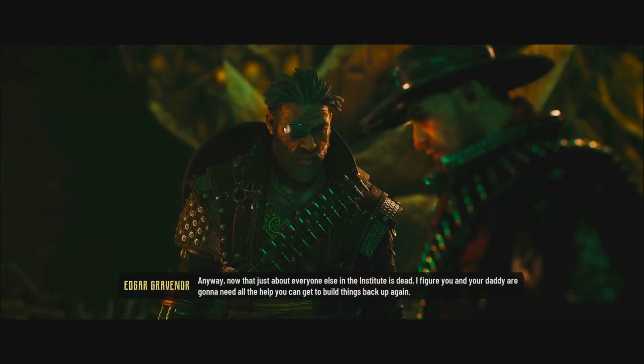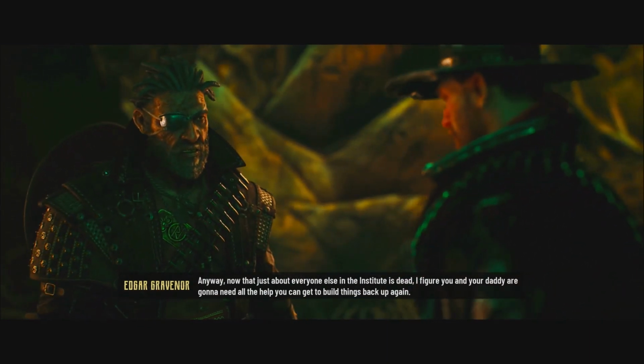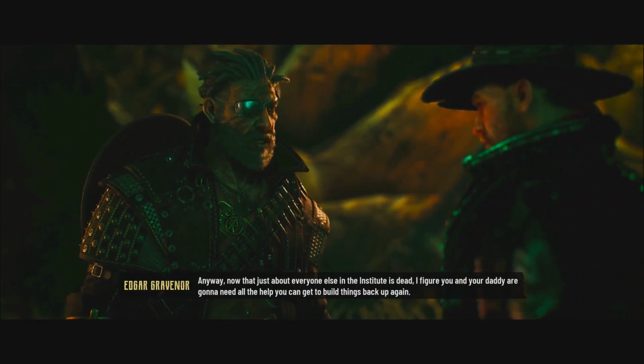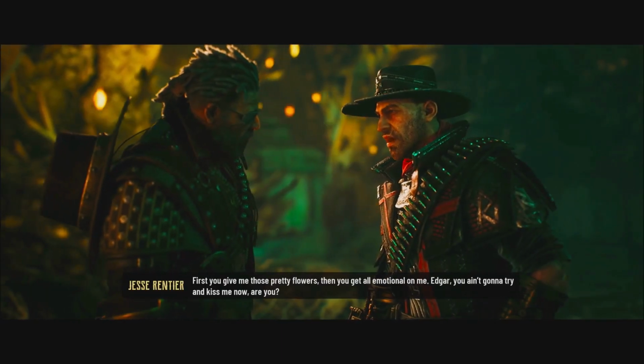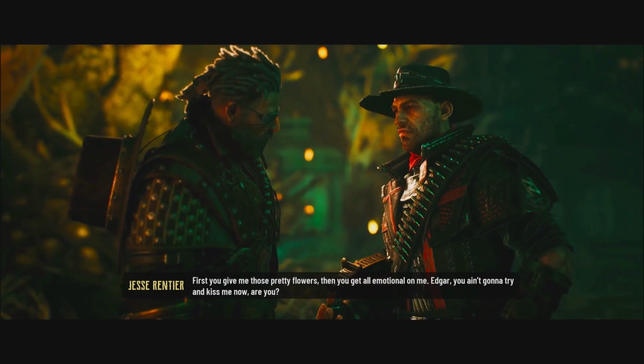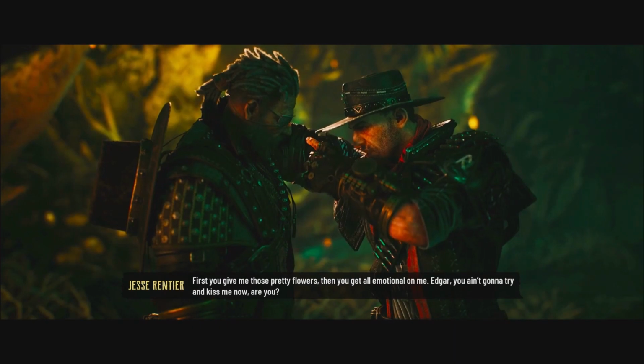Anyway, now that just about everyone else in the Institute is dead, I figure you and your daddy are gonna need all the help you can get to build things back up again. Well, first you give me those pretty flowers, then you get all emotional on me. Edgar, you ain't gonna try to kiss me now, are you?